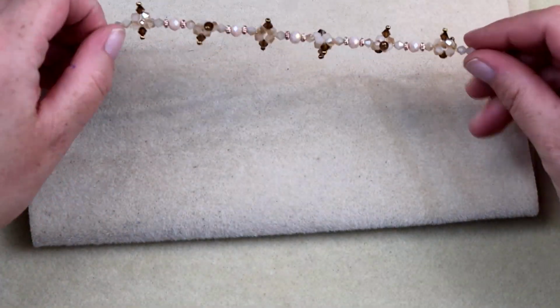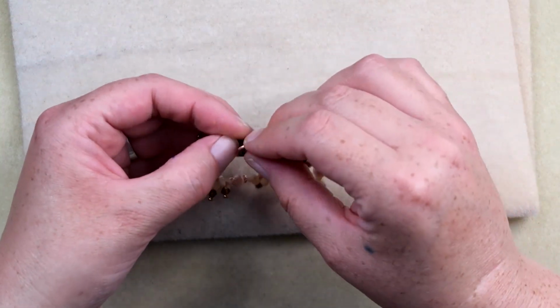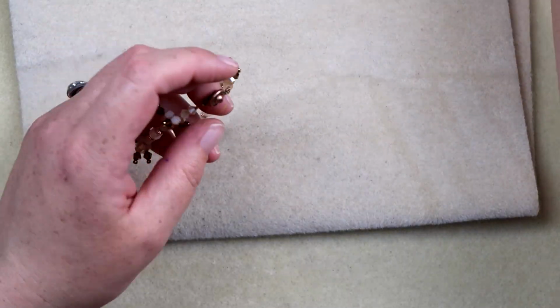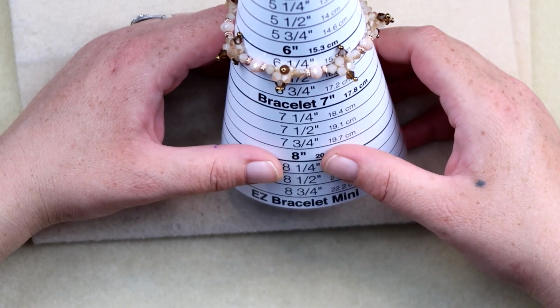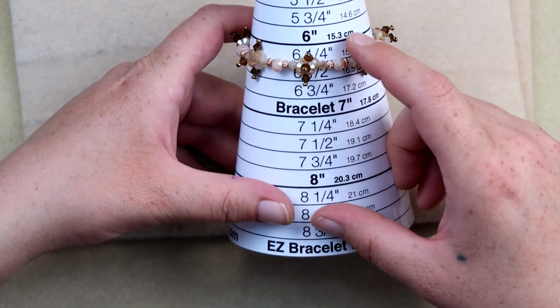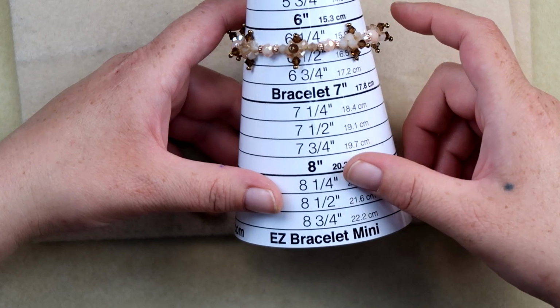So there we go. That is project number 4. Oh yeah, it's on the liner. Between 6 1/4 and 6 1/2. Perfect for me.